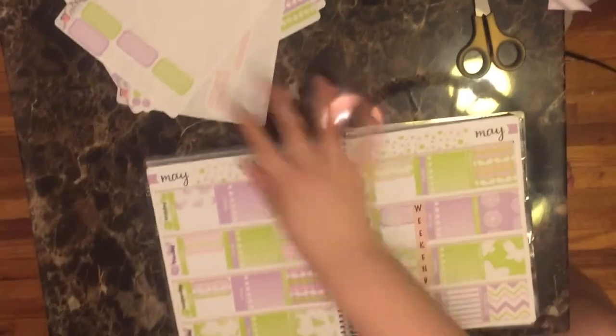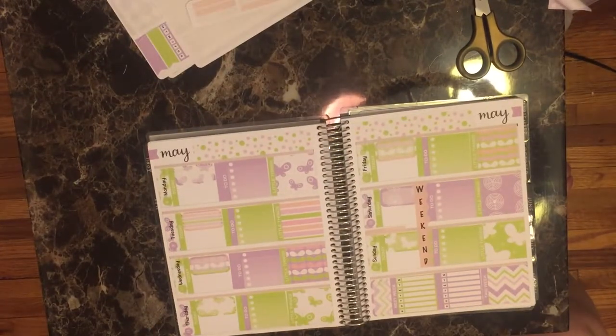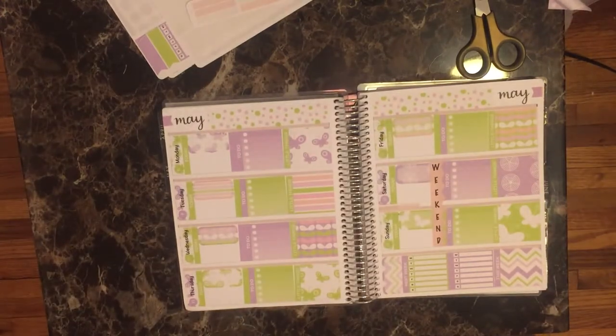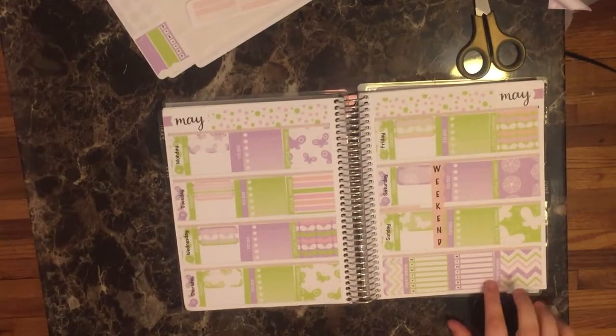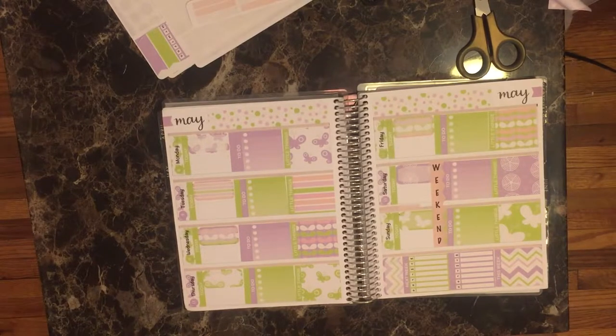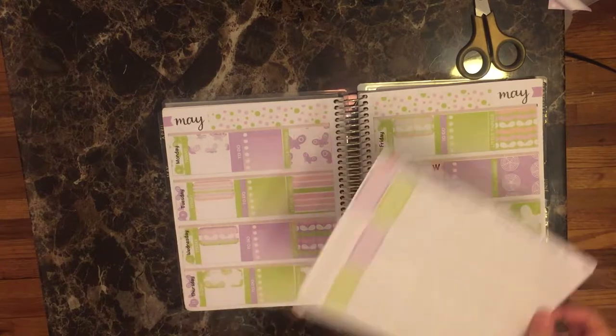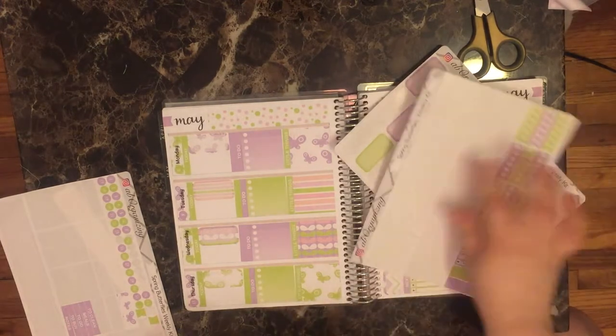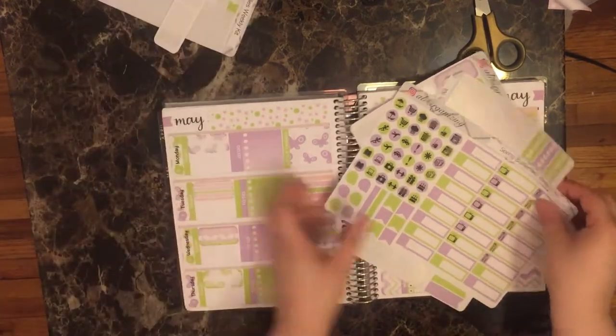So just a quick snapshot of what this kit looks like before I actually add my planning things. This is a beautiful kit in my opinion. I don't use a combination of purple and green often just because these were actually the colors of my bat mitzvah when I was 13 — bad memories. I do have a lot of stickers on here that are crooked that I feel like I should fix, but on the other hand, I'm really not that much of a perfectionist. Alright, so let's dive into the actual planning.